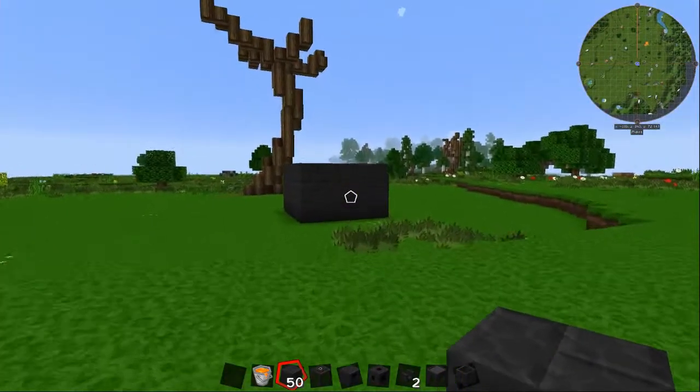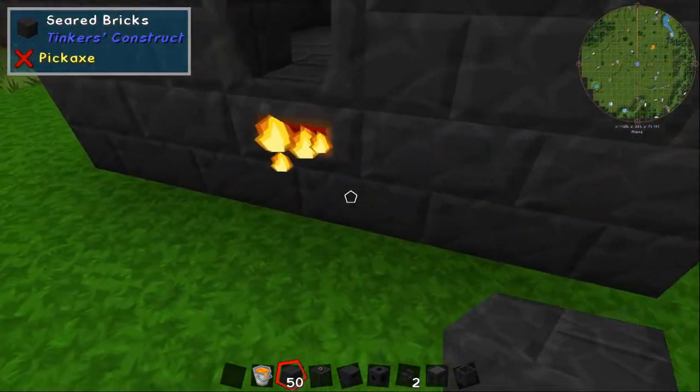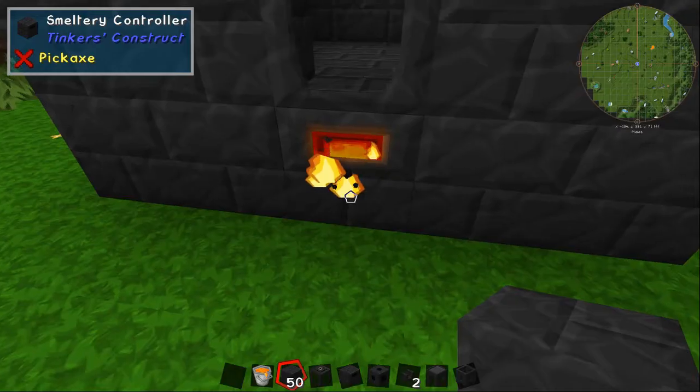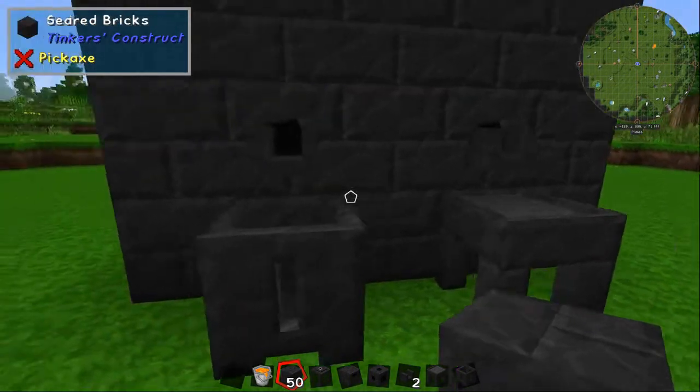Now my favorite setup is like this here. It is 5x5 and about 3 blocks tall. It's enough room in it to smelt whatever I would need to smelt, while also leaving enough room on the side to have both a casting basin and a casting table.